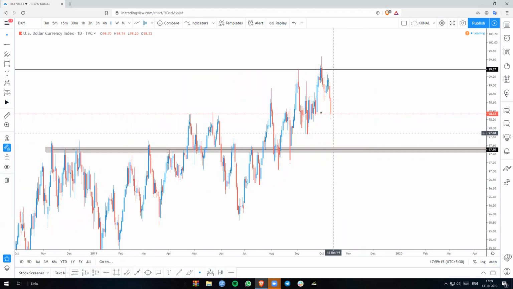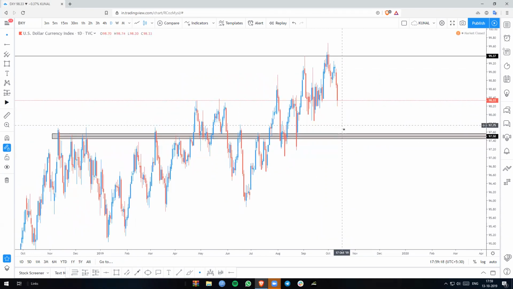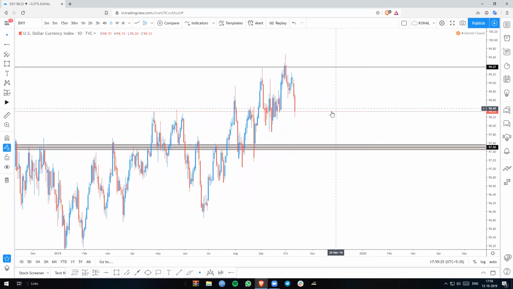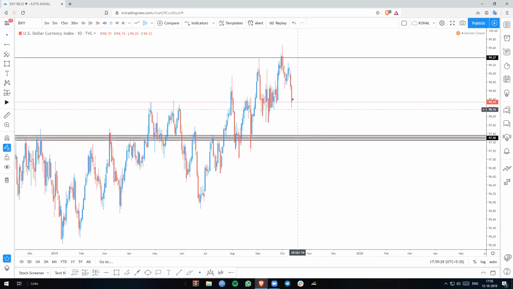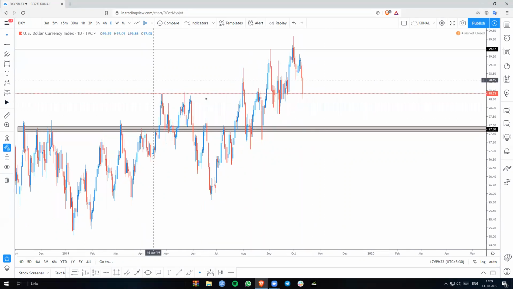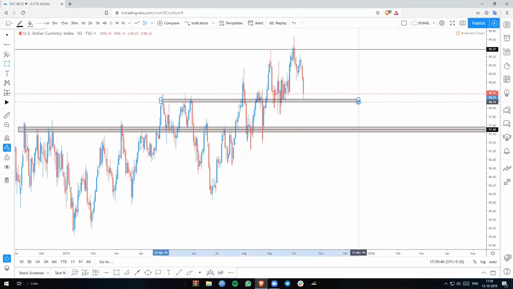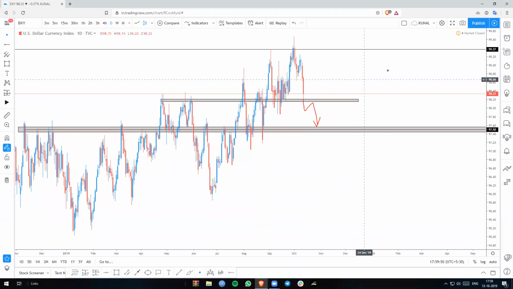So my expectation for DXY is it's still coming down at least till some levels over here, as we saw, the 97.50 level. So that's my key level there. That's my anticipation, guys, that most likely it's coming down till there. As I know that my bias for the dollar is weak, I'm expecting that if it breaks this minor level of support over there, we are just coming down. So that's my expectation on dollar for the next week. This is what I expect on the dollar index basically.